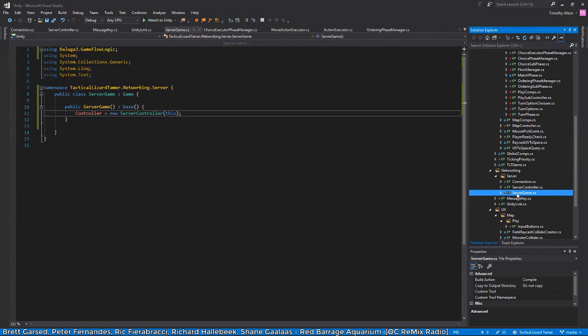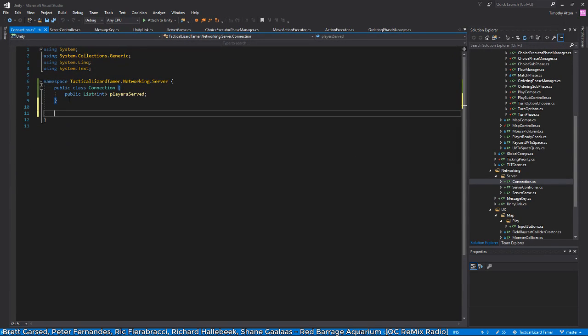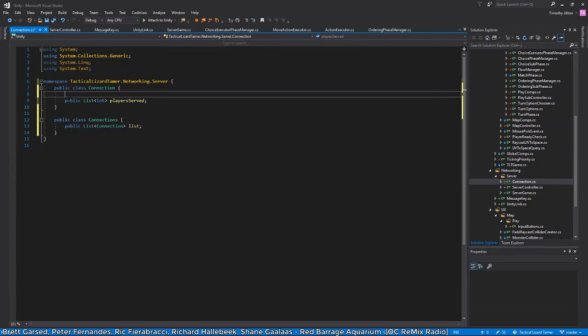So that means server game should... I was going to just put a list of connections in the components, but I think it will almost definitely be better if I just have a connections class. And then we'll also have a boolean here for if it's the host connection or not. Actually, we don't need to do that, because if it's a host connection, then the connection ID will be 0.